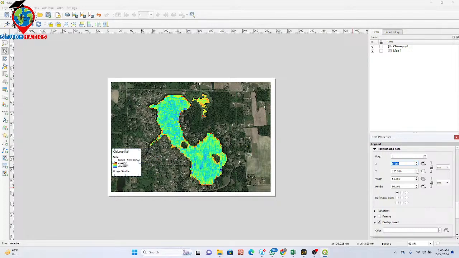This map, suppose I just put it in the lower part. I just put it on this side. And further we can also increase the height. You can increase the height.